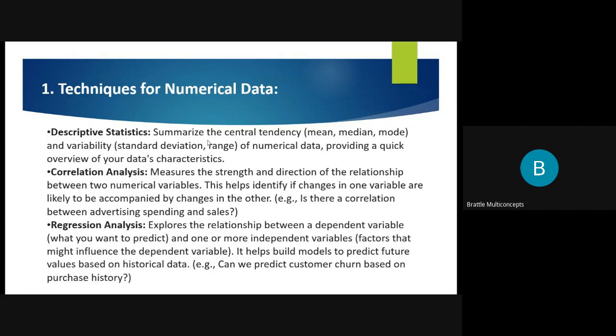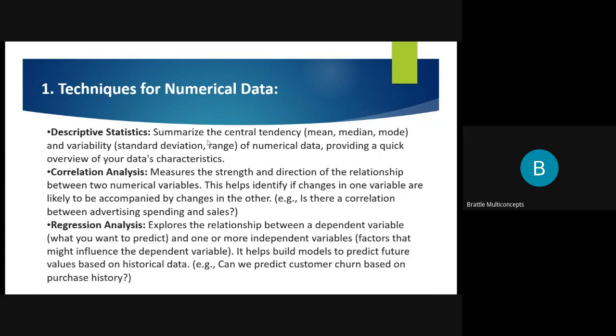We also have regression analysis. Regression analysis is the kind of analysis that explores the relationship between dependent variables, when one variable depends on the other variables. For example, let's say we are selling a product like coffee. Okay, let's say we are selling mattress, and we're selling duvet.